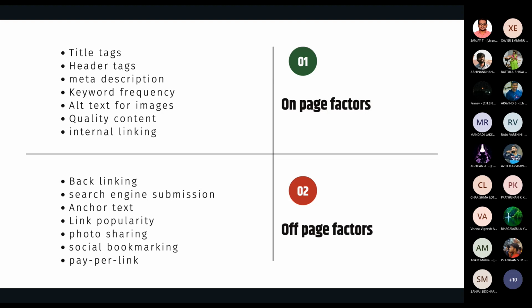It includes those changes that we make to our site, or on the lines of which we develop a website, so that we make it search engine friendly. Some of the techniques are using apt title tags, header tags, and meta description, and the general usage of keywords wherever necessary.